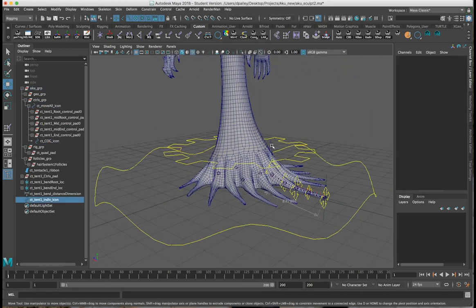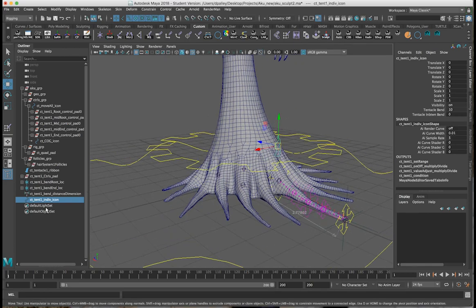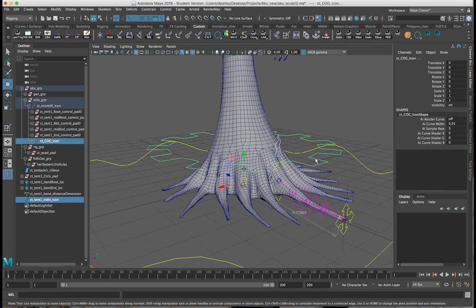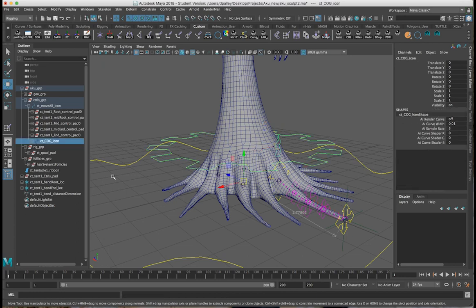All right, so that control is colored, and the individual tentacle icon, I'm going to parent that under the center of gravity. So that clears up the controls.